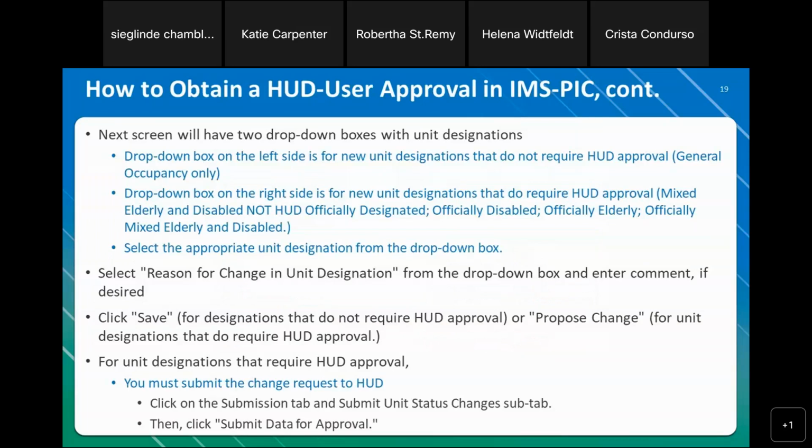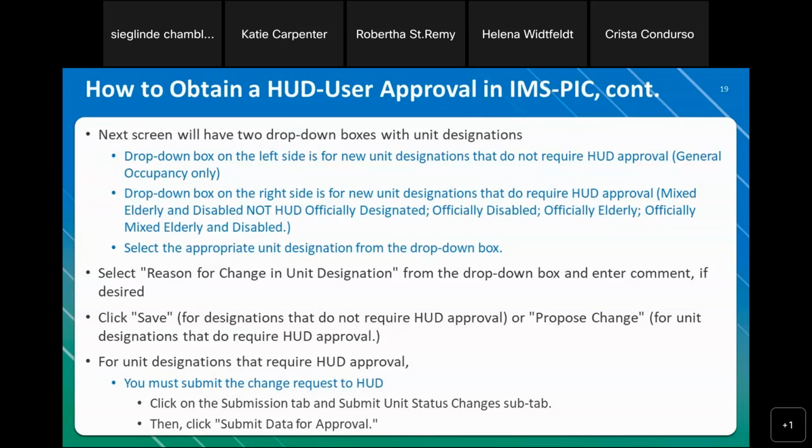What we did not want to do here, because this is not a PIC training session, is take the time to put more of the sample pictures in there, but it's a very important factor to go to your PIC guidebook and work with your PIC coach to become familiar, and if needed, request additional PIC training. The drop-down boxes make it very easy for you to change unit designations, and some, again, do not require HUD approval.